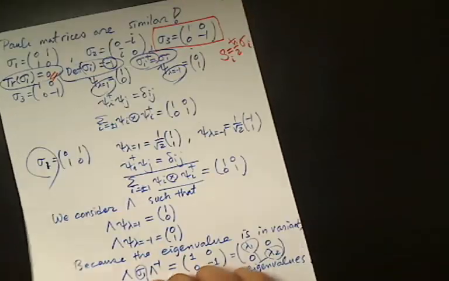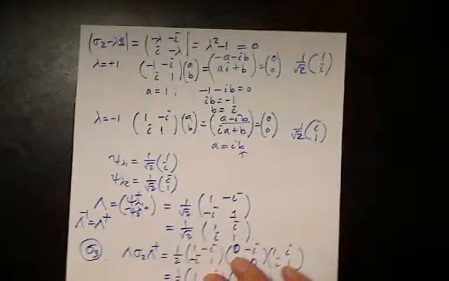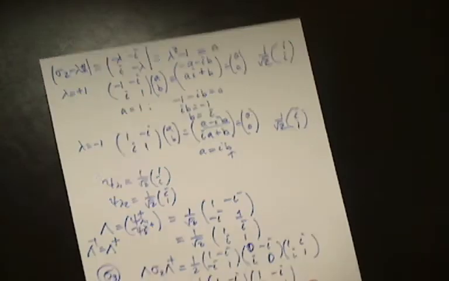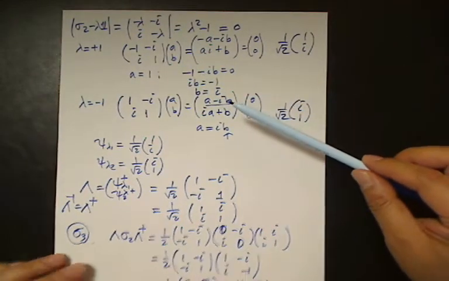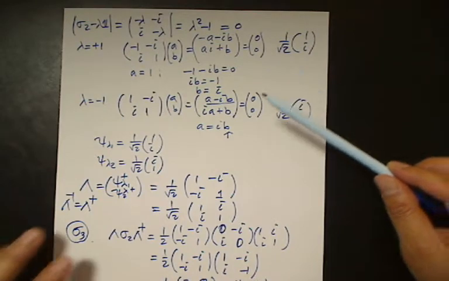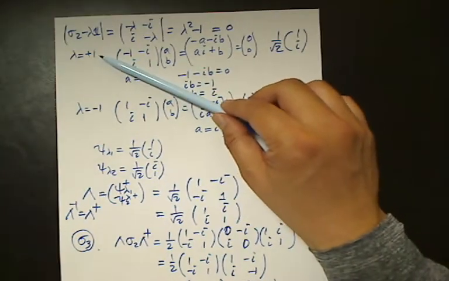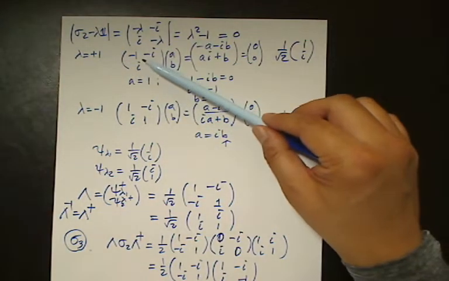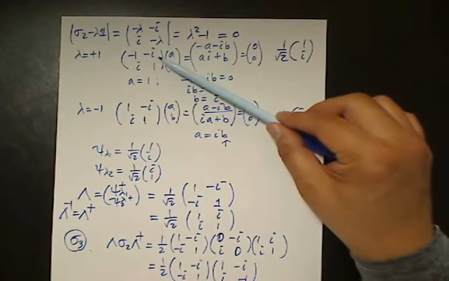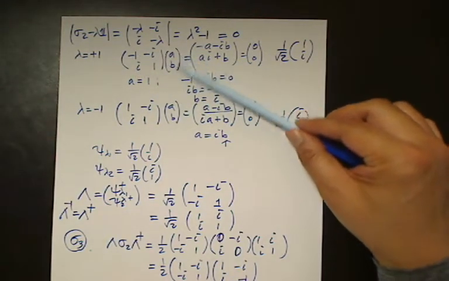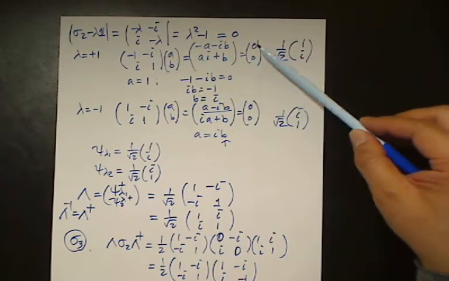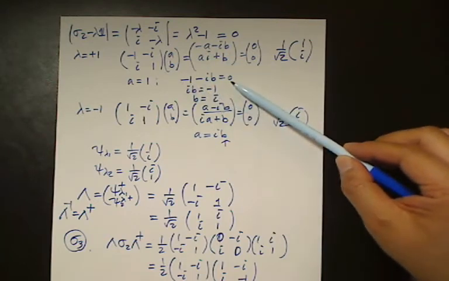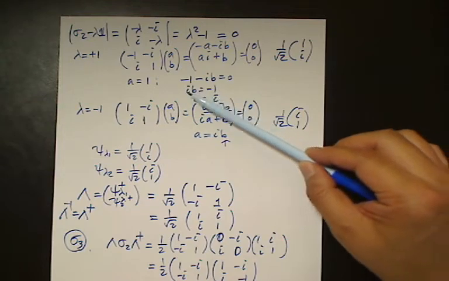What we find is sigma 3. Next we consider the case of sigma 2. If we consider the case of sigma 2, a similar calculation is carried out. Let me just consider the case lambda equals plus 1, so minus 1 minus I, and A, B is the trial eigenvector. So multiplication gives this kind of relation. Substitute A equals 1, then B equals I.